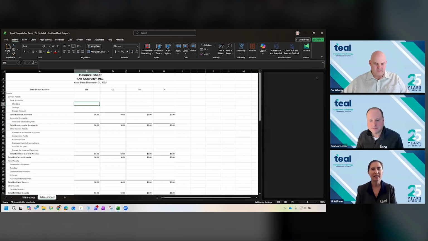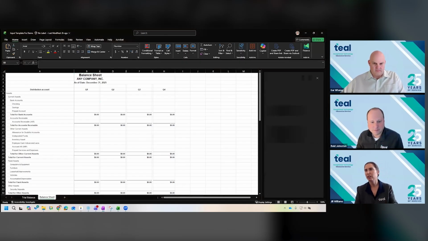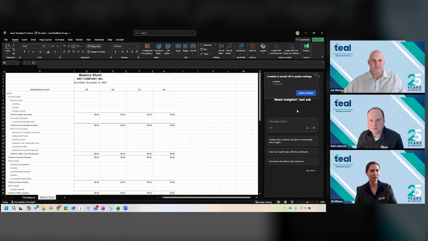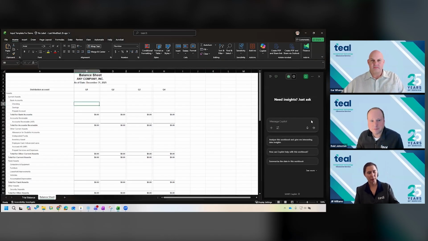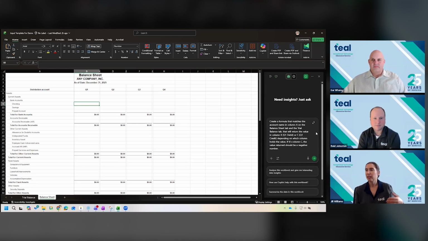Sometimes I don't know exactly the formula I want to use because Excel has a ton of different formulas. So one thing that I have been using Copilot for is: create a formula that does this thing that I need. And I explain in my natural language, it matches the account name from this column to the other tab and pulls over the data. I use this a lot every single month.